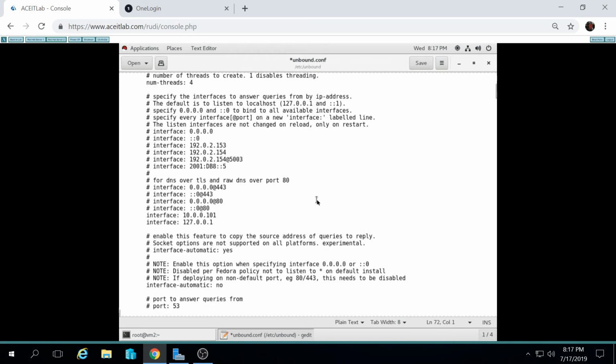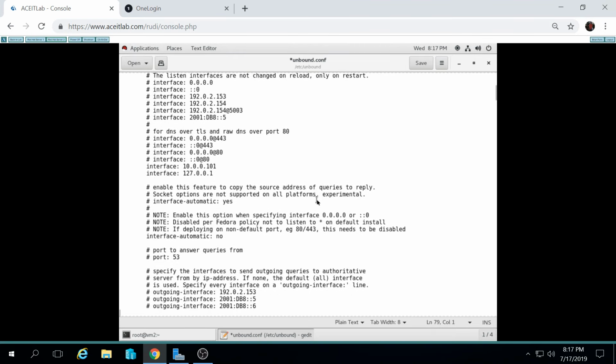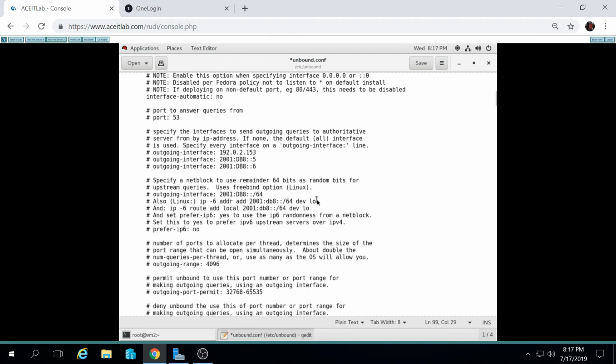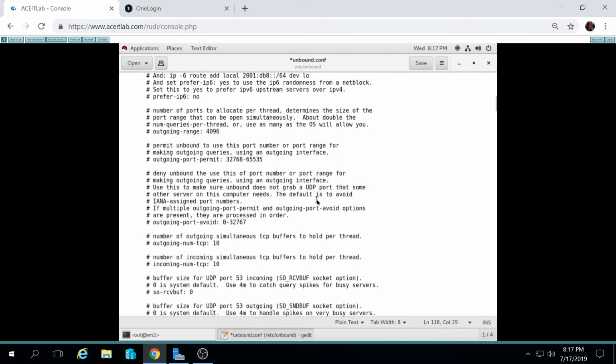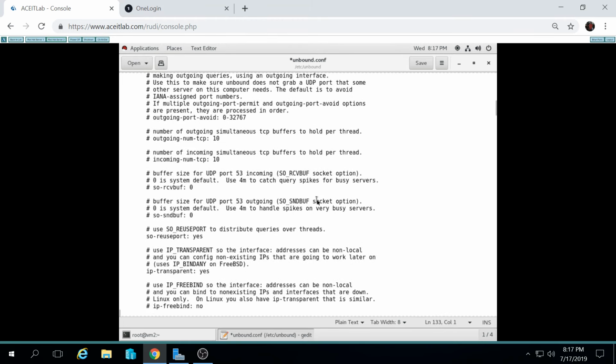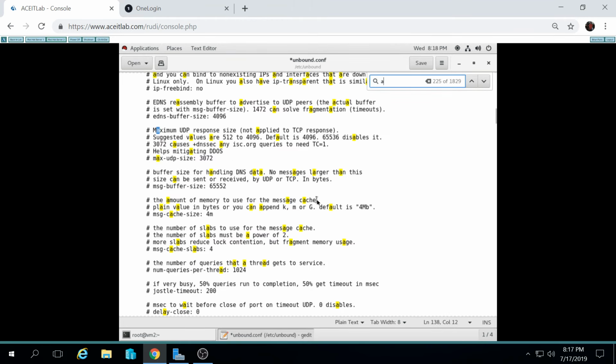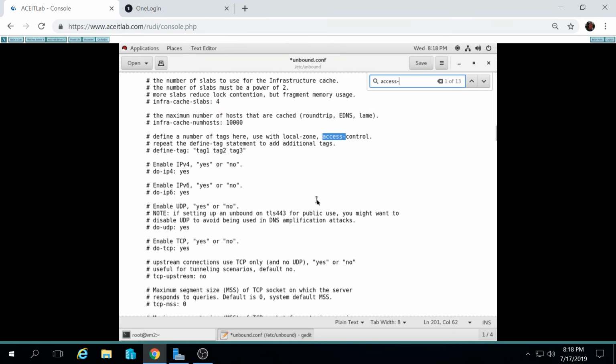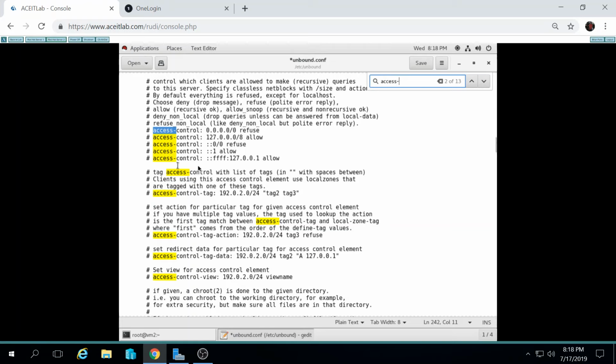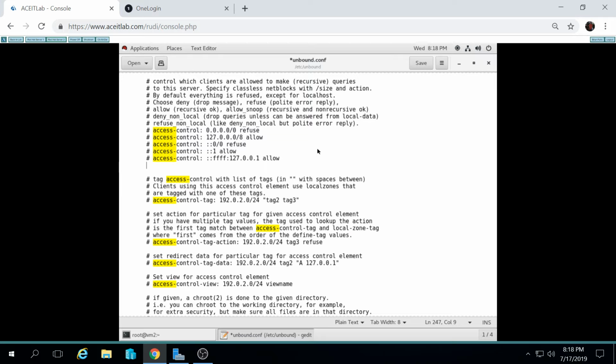Okay, so now I'm going to scroll down until I get to access control. I'm going to do Control F and search for access control. I want to get to this access control section. Here we're defining which machines can access us. I'm going to do my network. Don't forget to put the word allow.